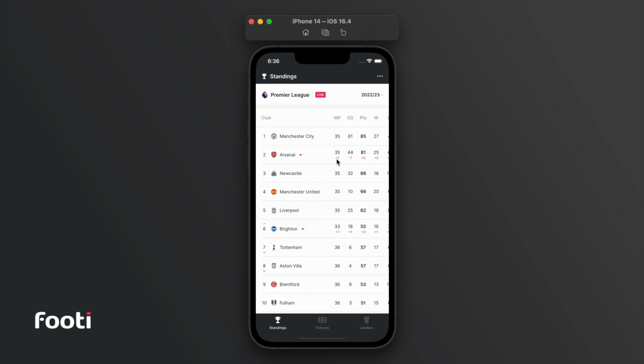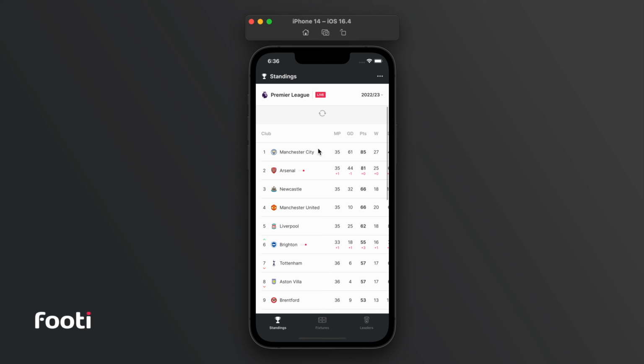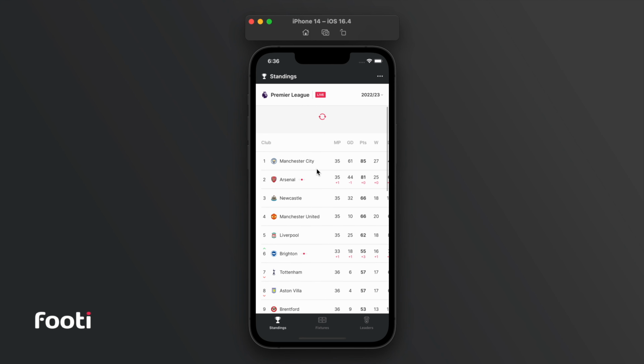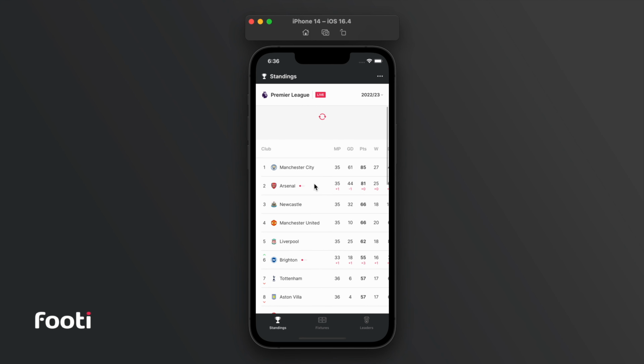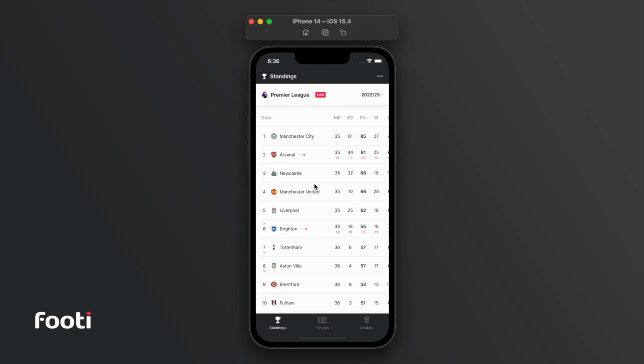Something you may have noticed is that we have a stat that's partially cut off, and that's because these stat views can be scrolled horizontally. This was challenging to implement, but I enjoy finding creative solutions to the limited screen real estate provided by mobile applications. Additionally, if you scroll down on the table view, you'll notice a refresh wheel. And if you keep scrolling, it'll highlight to let you know that you can let go and refresh the table.